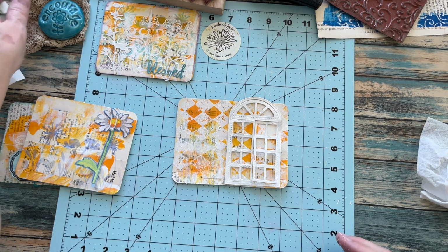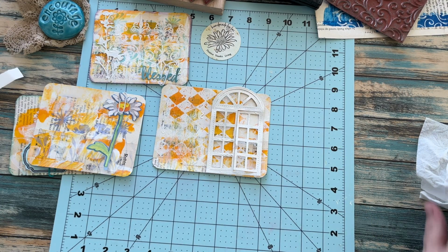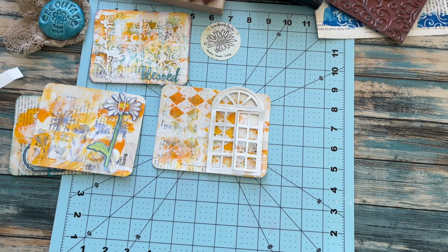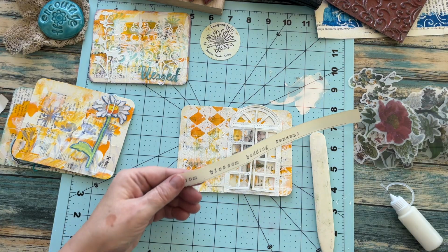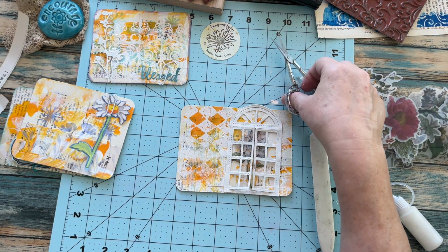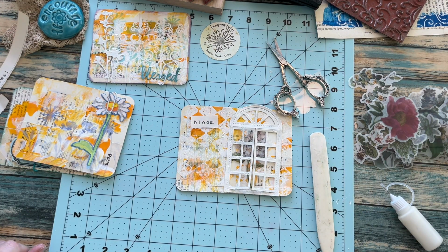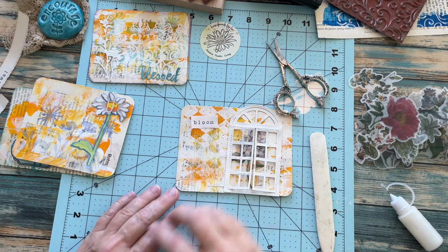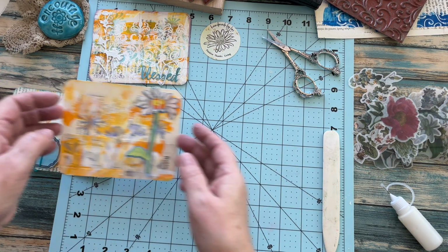And I have these spring words that I had stamped, and I'm going to put them on there along with some other bits and pieces that are just sort of hanging around my craft room in boxes. And there is a word to add. The window is glued on. I needed more glue than normal with the amount of ink and embossing, heat embossing that was there. But I add something later under the word bloom.